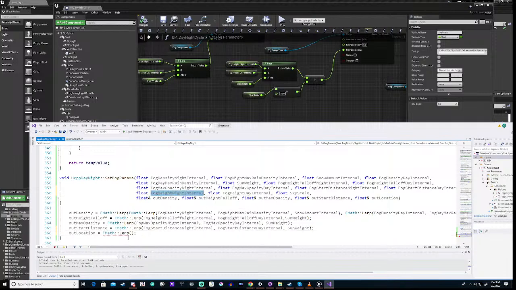We copy that, we paste it. Our second one is the height day internal. We copy that, we paste it. Our next one is sun weight. So we've got our sun weight here, so we can copy that and paste it. Okay, that gives us our first calculation.